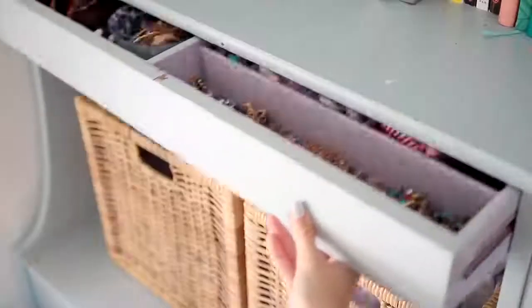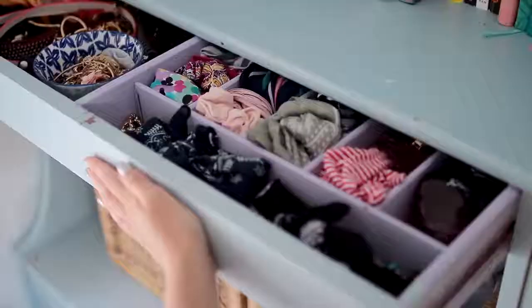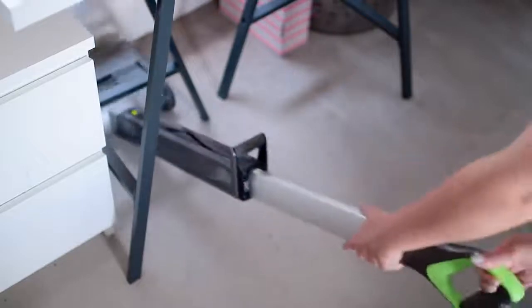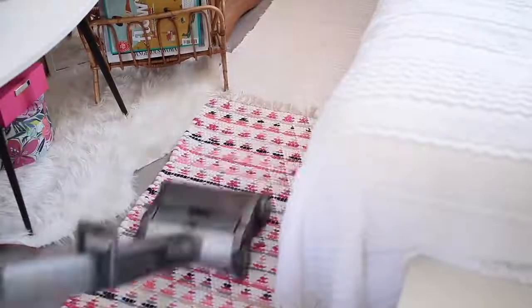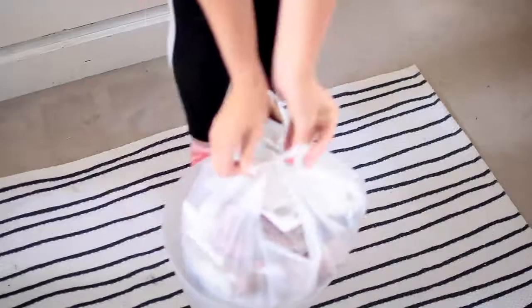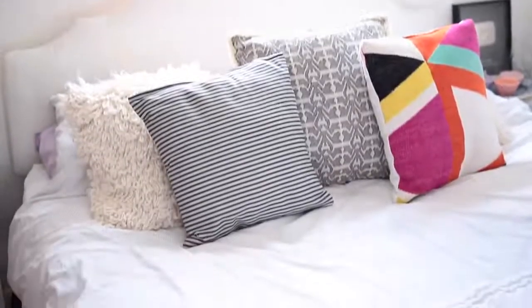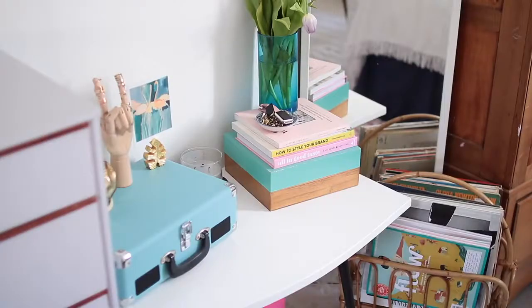Now that the bed is done, I'm going to start putting stuff on my designated space — but anything I find that can go back quickly and has a place will go back while I'm doing it, to save time. If you're familiar with my cleaning videos, I like to allocate one piece of desk space or the top of a drawer where anything without a home can sit for a minute. Also, if you're tidying along at home, use a small bowl or box for small items like earrings, rings, and memory cards so you don't lose them. I'm also making a separate pile of things going downstairs — bowls, mugs, rubbish, things that belong in the kitchen.